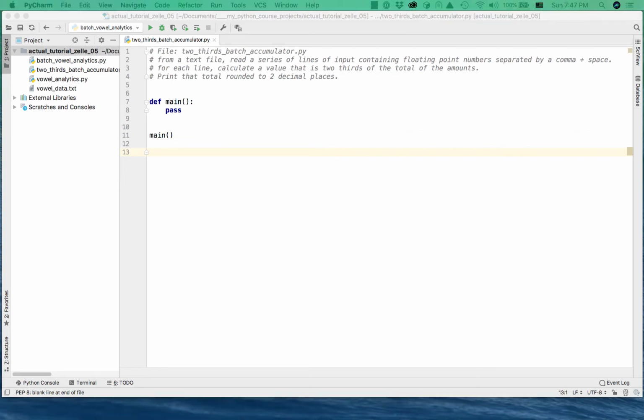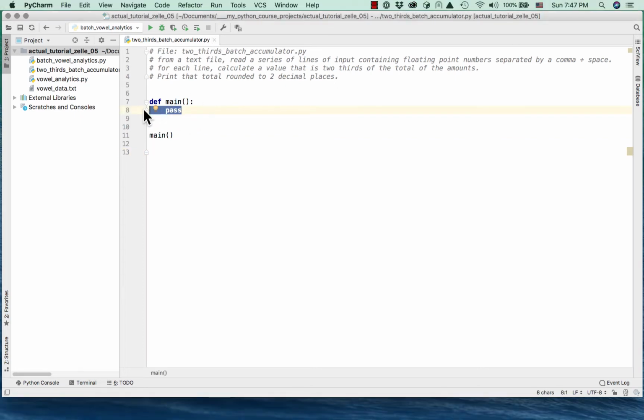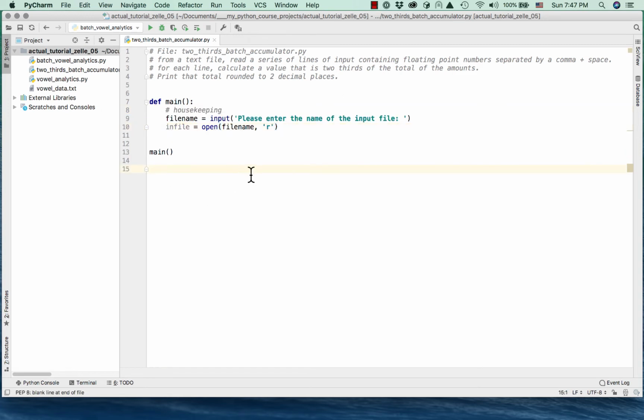I'm going to leave my comment in for housekeeping. So I'm going to throw that in, and I'm just going to say this. I'm going to get the name of the file from the user. It's a fairly ugly way to do it, but at least we're not hard coding it, which is even uglier.